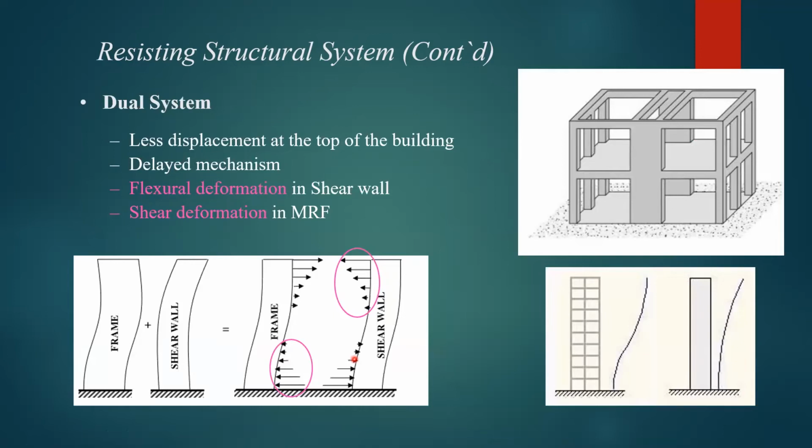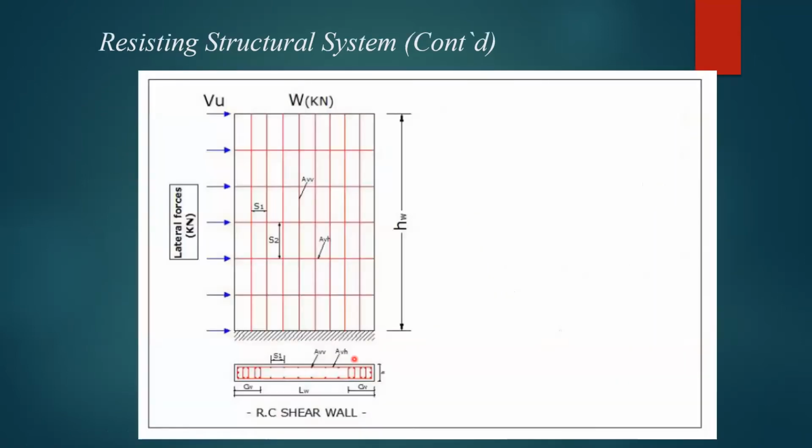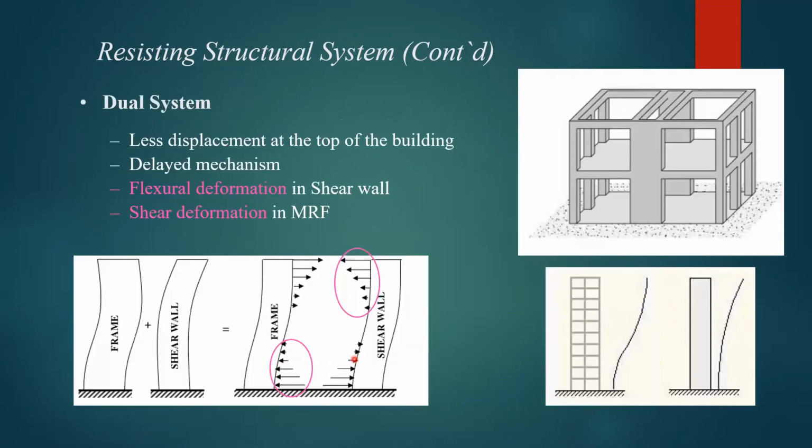This is a brief reminder of how many structure systems we have. We have the dual system, the moment resisting system, the shear wall system, the bearing system, and a combination with the bracing system. For both of these structure systems, you should keep in mind that you should know how to model and how to design them later on.